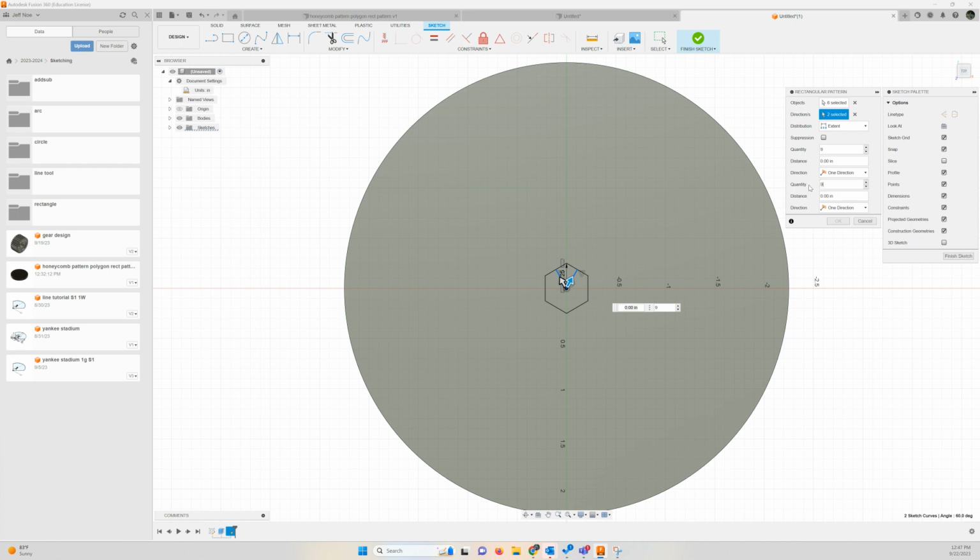I had to experiment with this. I know the number now. If you were creating something with different dimensions, you could figure out the math if you wanted, or you could simply experiment with the number, dragging it out to see what fit the way you want it to fit.